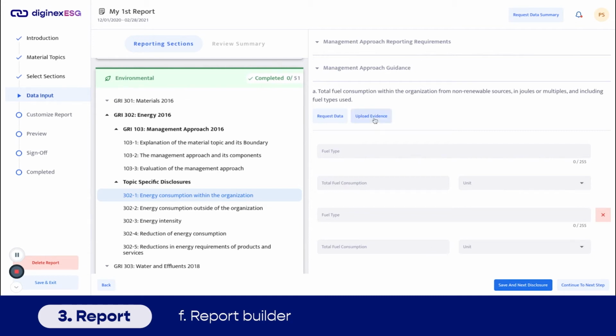As they provide that information, you will see it appear in your report. You can also upload evidence to support the data in your report. An example of this might be, I have given information around how much electricity has been used in the organization. I may want to upload electricity statements or bills from my provider to show that the data I've given is based on fact. This is not required for all data points in an ESG report, but for some it will certainly help, and anytime you're being audited, this is useful information to have around.